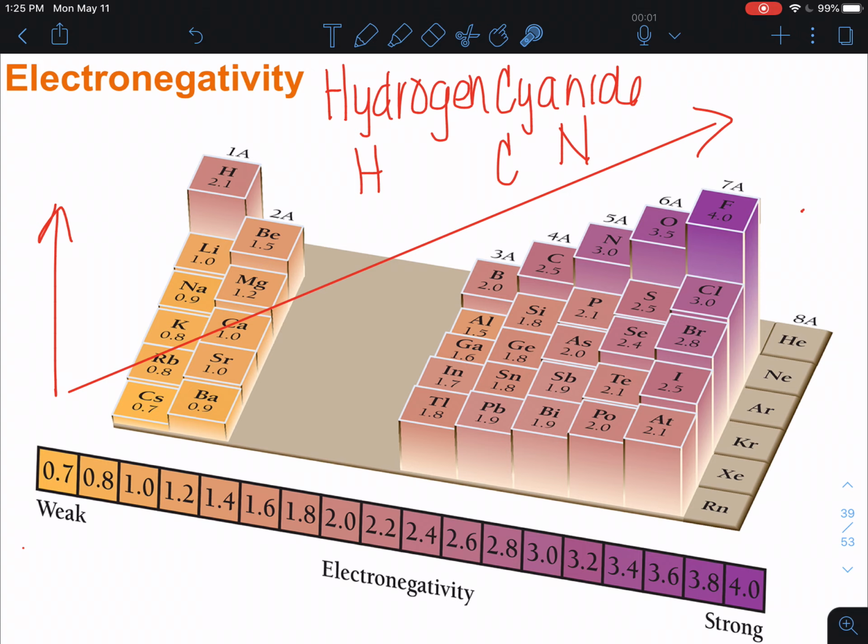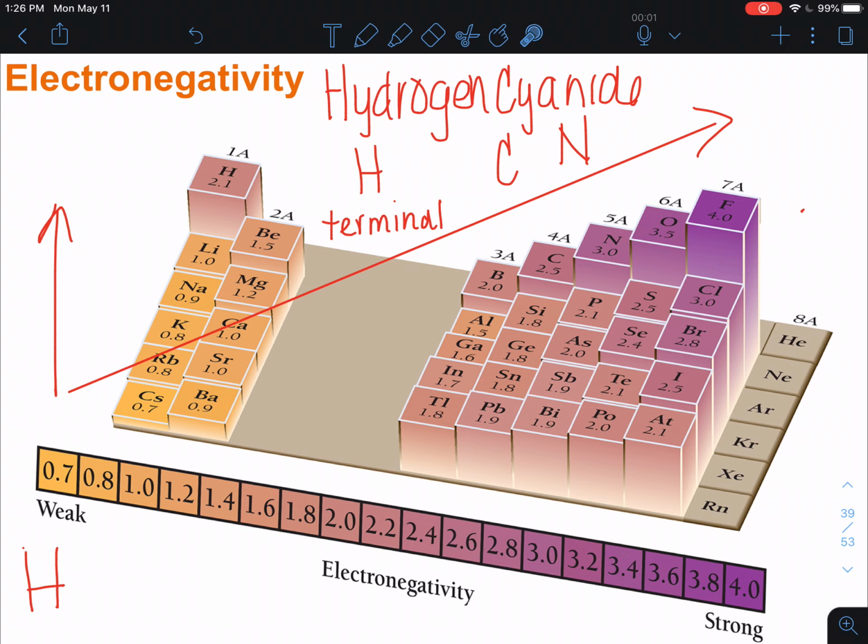Well, you would have to use your knowledge of the electronegativity trend to pick the central atom. First of all, we know that hydrogen is never the central atom because hydrogen only likes to be bound to one other element because it only needs one electron. So if it only likes to be bound to one other element, it's highly unlikely this is going to be the central atom because there are two more atoms that we have to place. So hydrogen is always going to be terminal. It's always going to be on the end somewhere, okay?